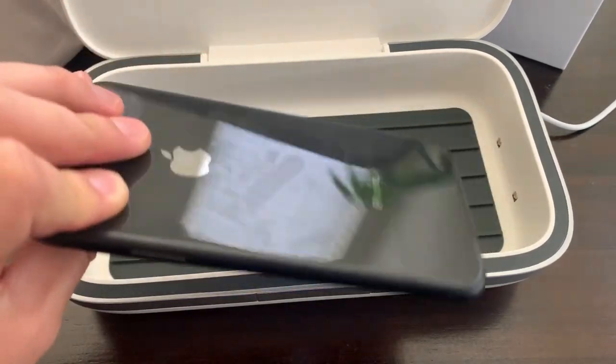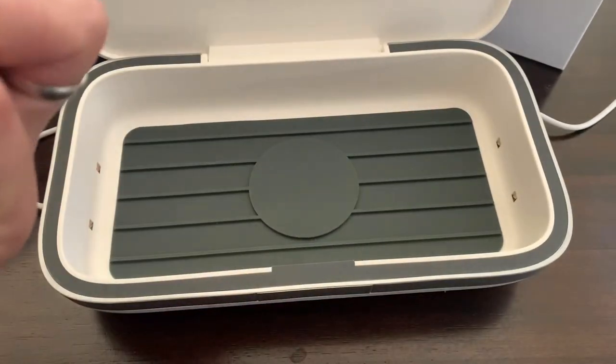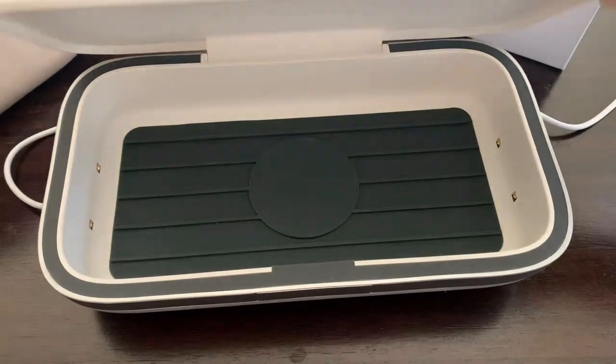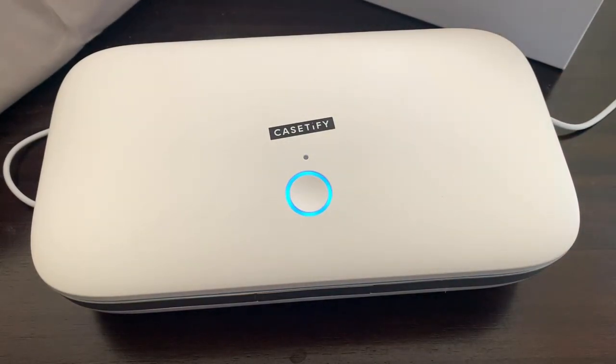Wow, it's so clean — I can just feel it. All is right with my phone right now. Just kidding, it looks normal — I don't even know if it did anything, but that's UV, folks. Hopefully it's cleaner. It's a little warm, but I think that's from the charging. The manual says it kills 99.99% of bacteria through LED ultraviolet sterilization, which destroys the DNA or RNA molecular structure of bacteria so they die completely and cannot reproduce.